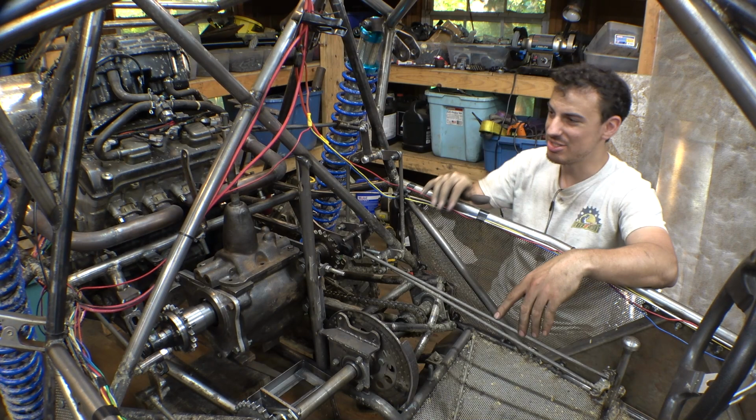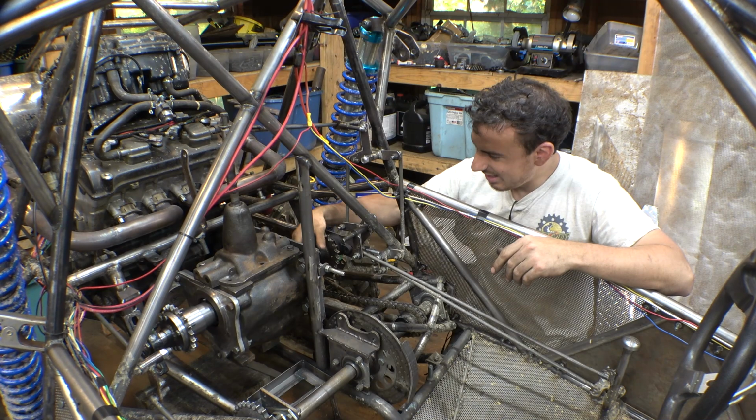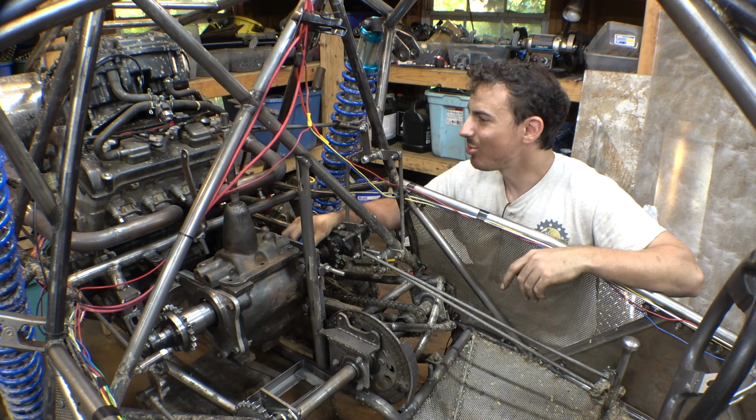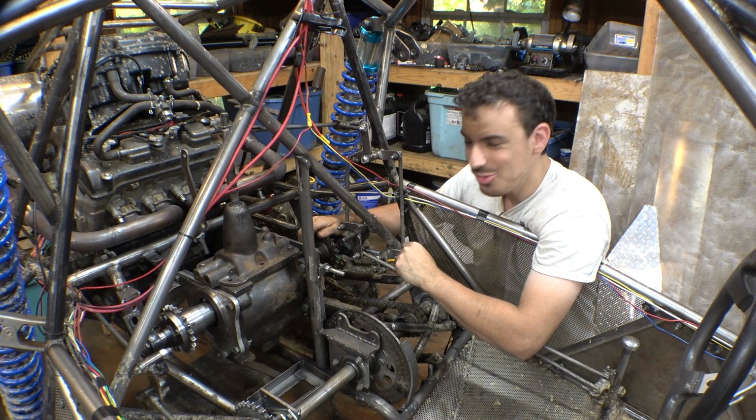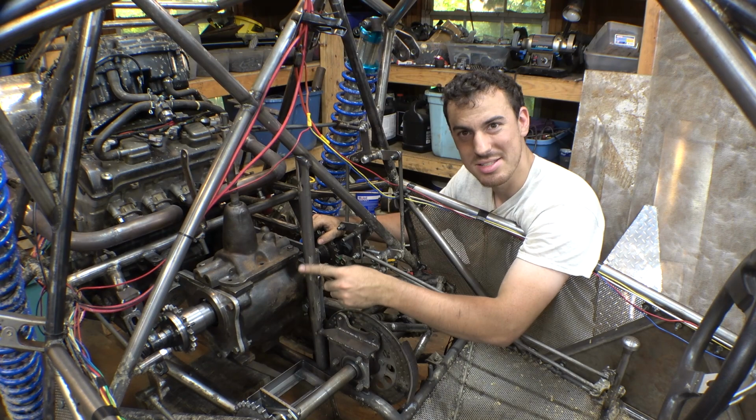Now, everything works. Everything's installed. So I guess the next step right now is we need to disassemble just this part right here. Take the transmission out, so therefore we can weld everything together because I'm tacking everything in place. And then before we can reassemble the transmission back on, we need to take the transmission apart and replace some pieces on the inside.